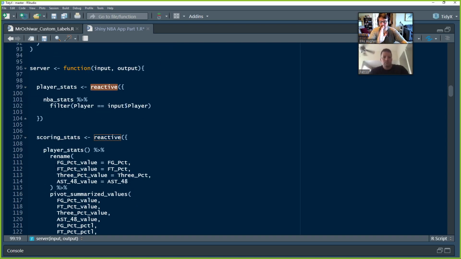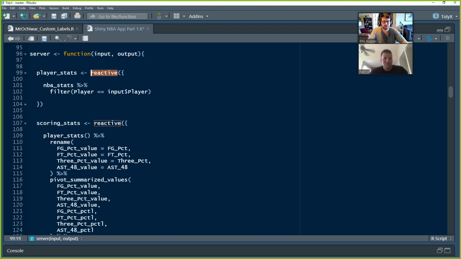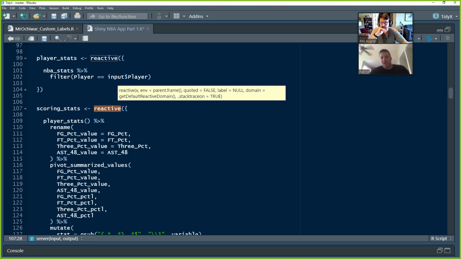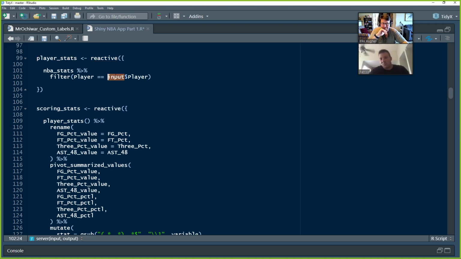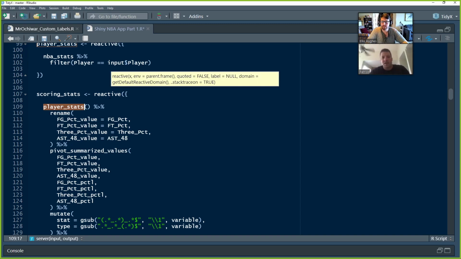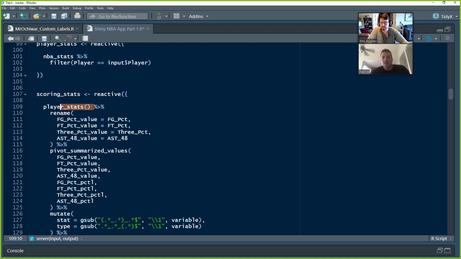Next we're going to start building a scoring stats output. Patrick, do you want to take us through this one? Yeah, so scoring stats output is also going to be reactive because it's going to react to the player stats, which is reacting to what the user is doing. Within that reactive, we're going to call the data set. And remember, whenever you're working inside of these Shiny reactive components, it's not just a data set.